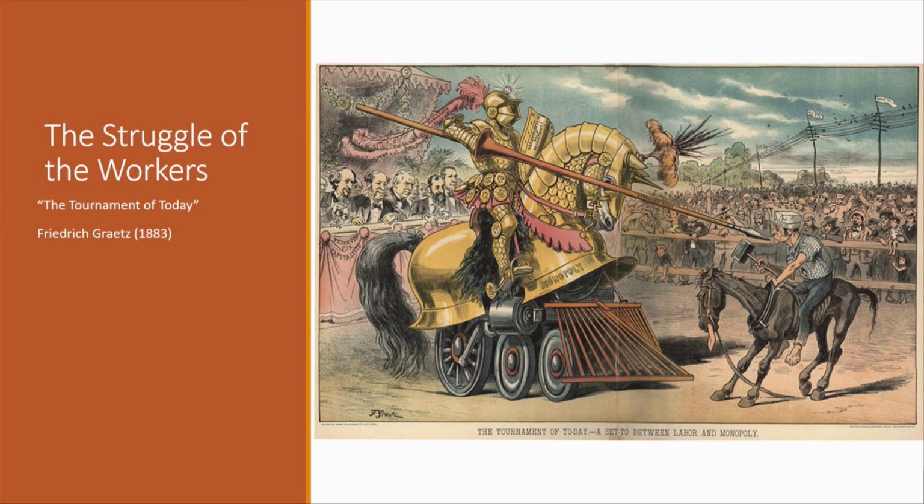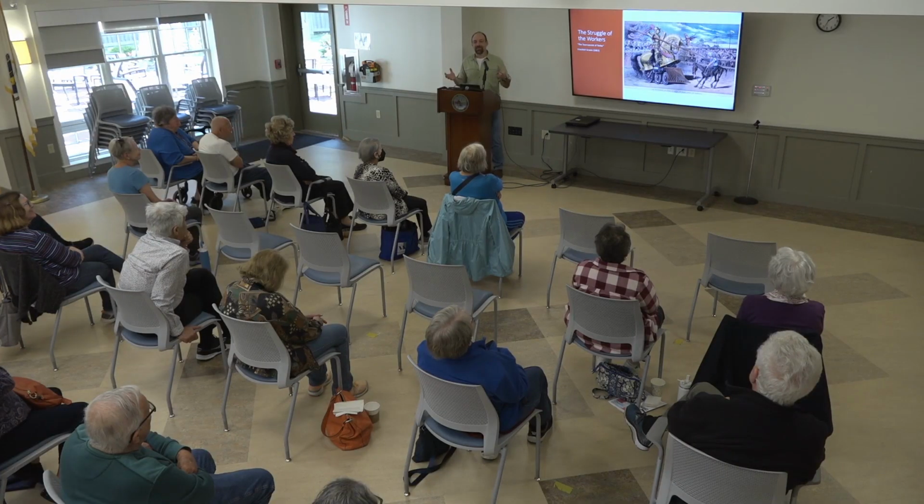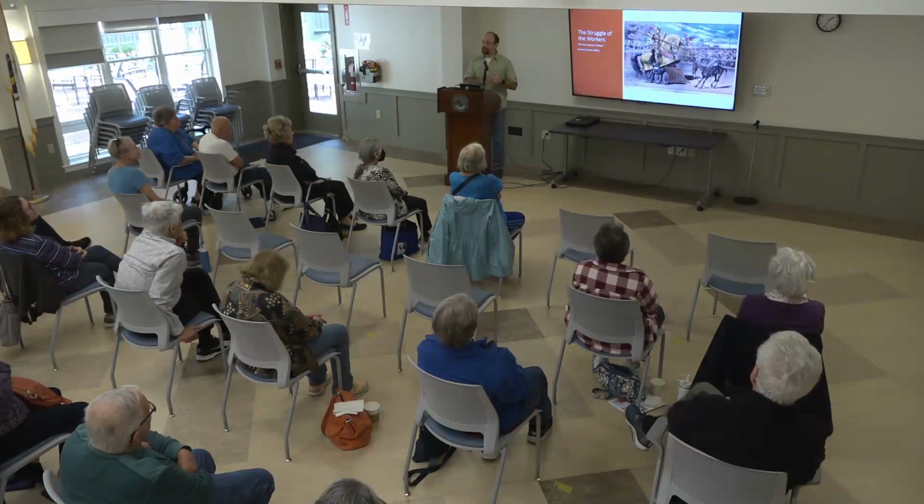The gilded horse, the knight with the big lance on it. And if you look, what is the horse actually covering up? A locomotive. The railroad industry right there. In the balcony behind there, you have the capitalists, the moneyed interests, looking at this struggle as it plays out. In the grandstands over there to the right, you have the working classes. Does this look like a fair fight? Does this look like an equal battle? Certainly not. Power, money, political power was on the side of the corporations at this time.